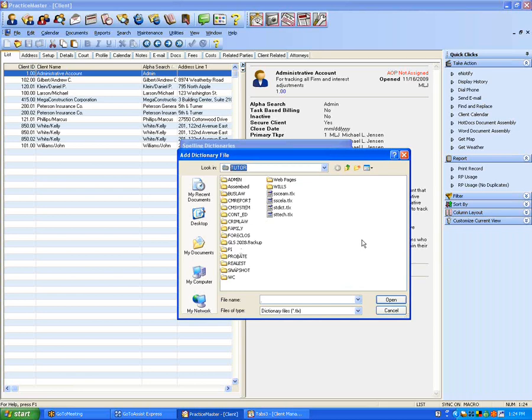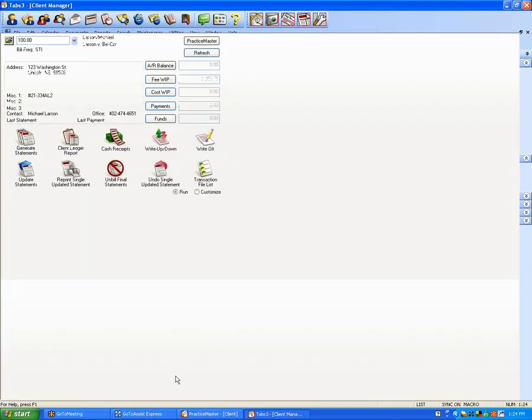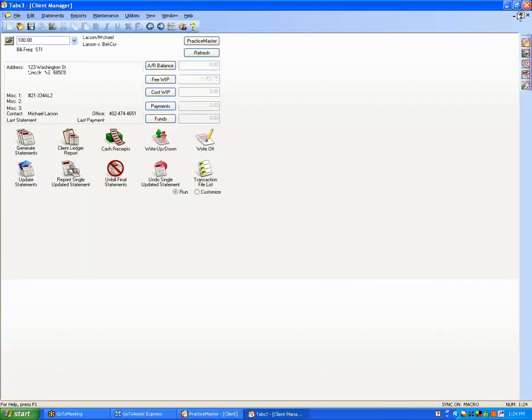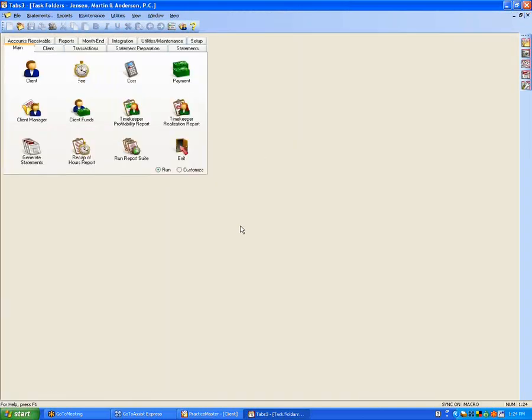Mary Jo? Okay, I'm going to go back into Tabs, and I'm going to talk about the location field. There are other uses for the location field. If you don't have a second location for your office, you're just a single law firm entity with just one location, that field is usually left unused.